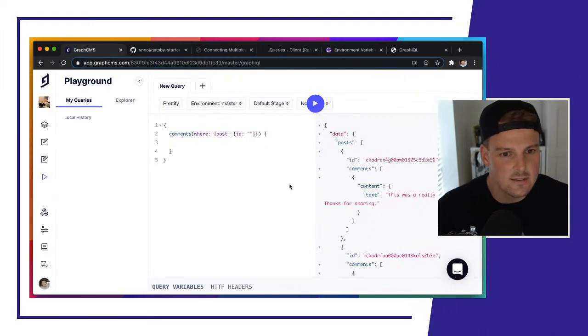What does this look like? Where post ID?